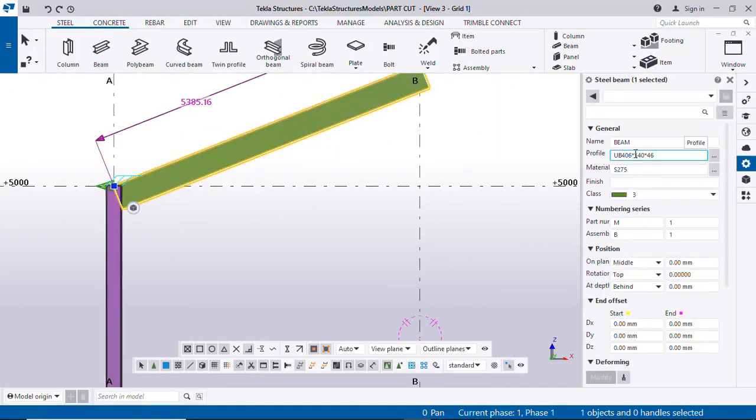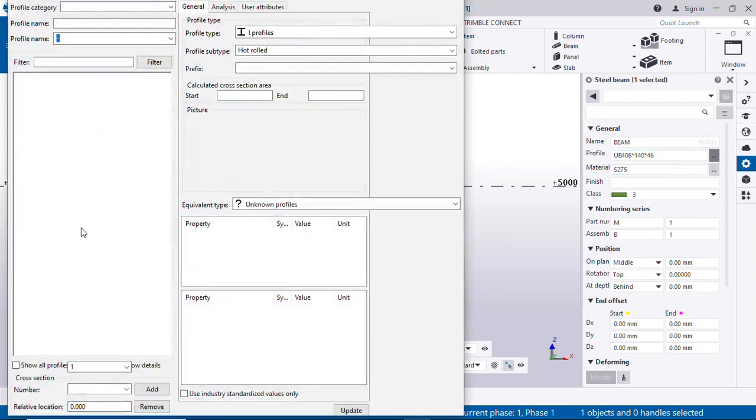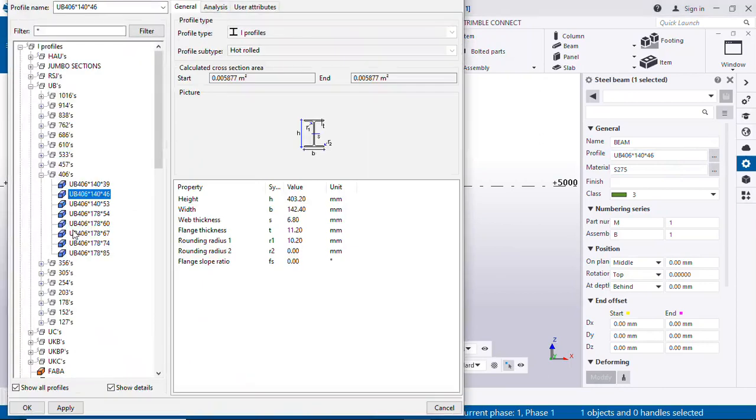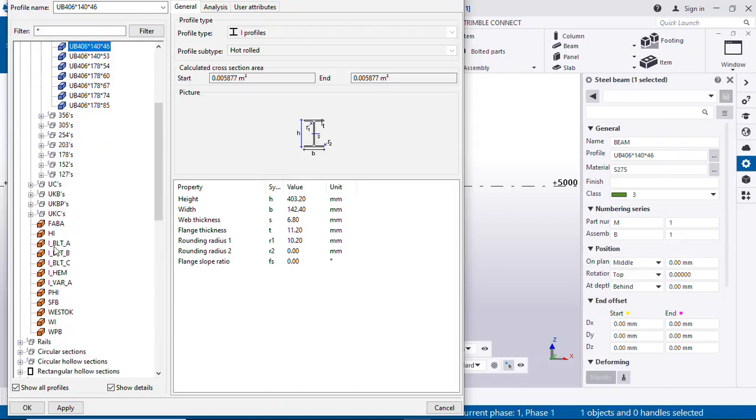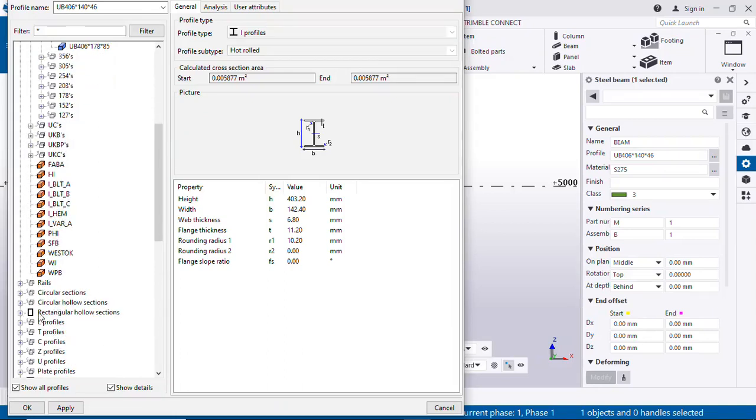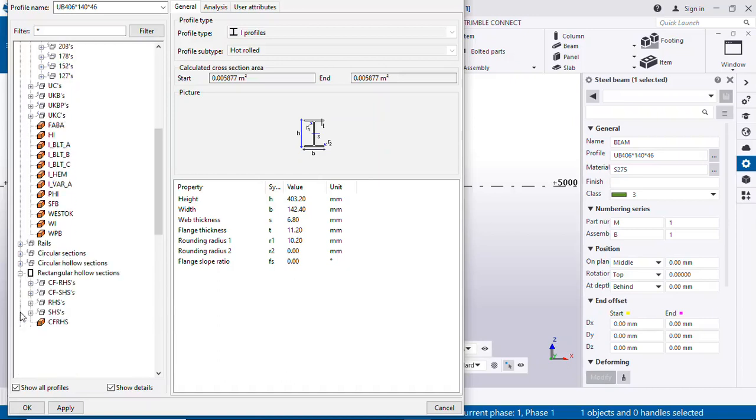I don't want to use a universal beam. I just want to use a hollow section. You can use hollow pipe depending on what you want to achieve. So then in this case, I'm going to use a rectangular section, which can come, you see rectangular hollow sections, and all you can see customized one, and all these ones that are almost like red, they are the customized sections.